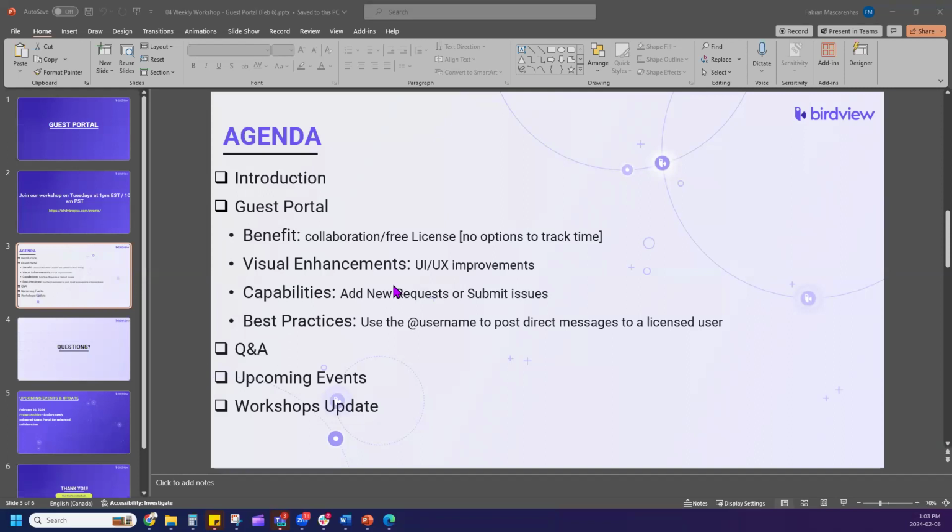We're also going to look at some of the capabilities that a guest user can have when they are logging into the guest portal. The most important ones are the ability to log in new requests or to submit on issues that you are collaborating on in the different projects.